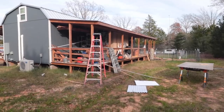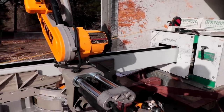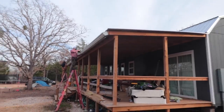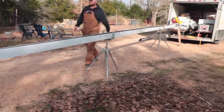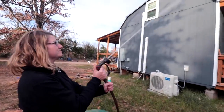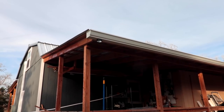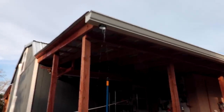There's a lot we DIY around here, but installing the gutters was something we wanted the pros in on. These gutters play a major role in how we get free water to our garden and animals by helping us collect water from our gigantic metal roof during the rainy season. We'll break down all of the steps, and we hope that you can put this same system to work at your homestead, or even modify it to a smaller size to do it right there in the suburbs.